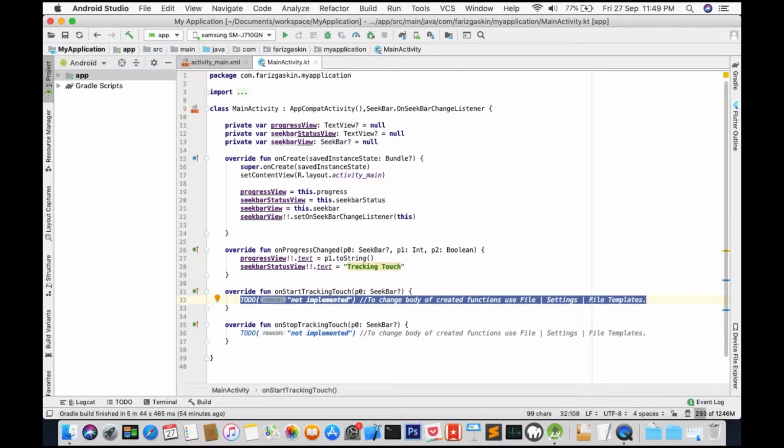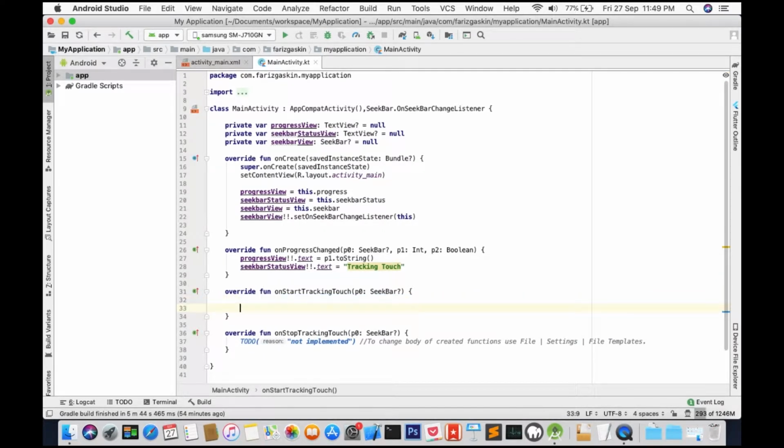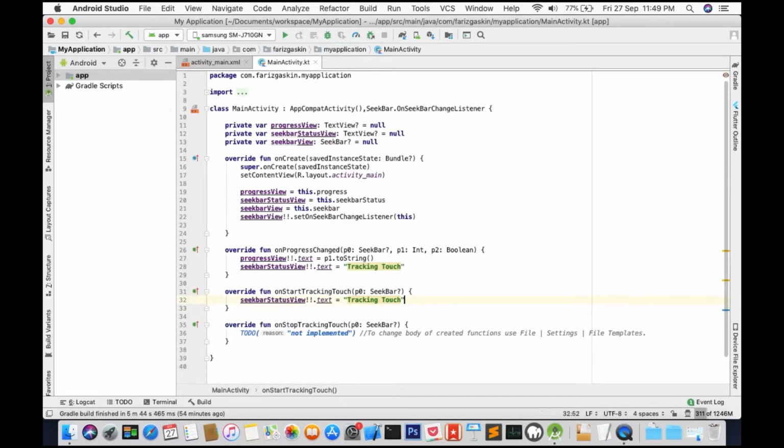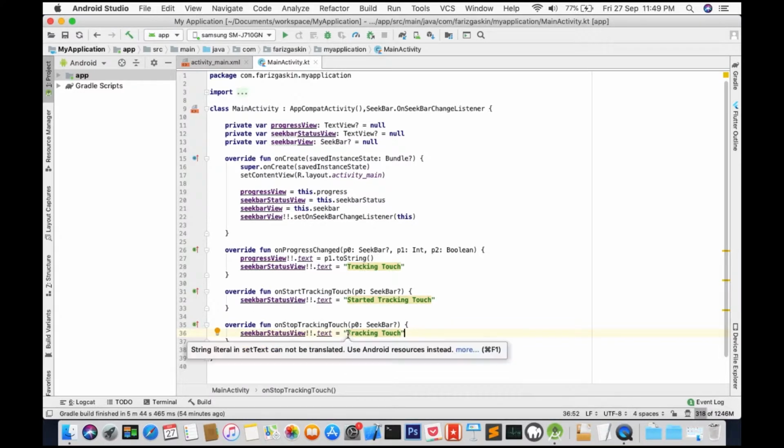Next we go to onStartTrackingTouch. Again we're going to display something on the SeekBar status. We're going to say started tracking touch, and finally, seekBarStatusView for onStopTrackingTouch. We're going to say stopped tracking touch.